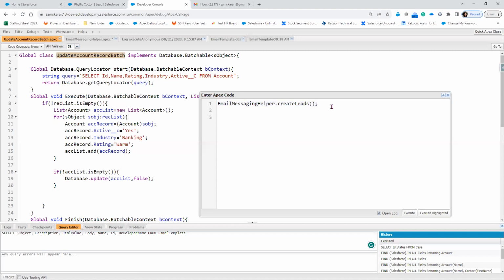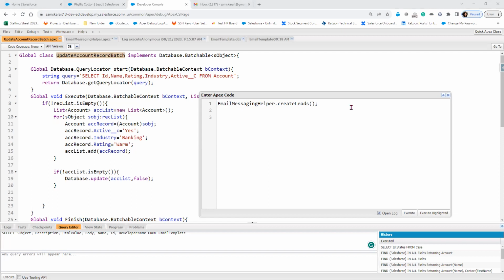How do we execute the batch job? Database dot execute.